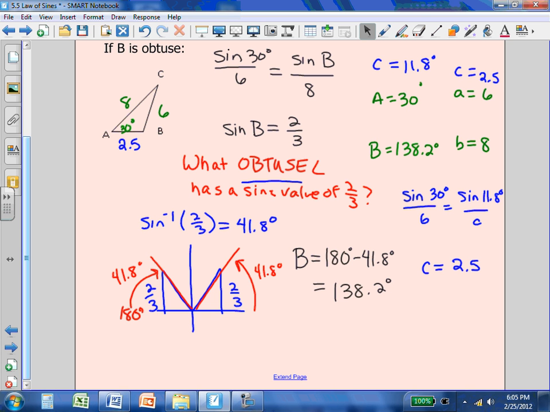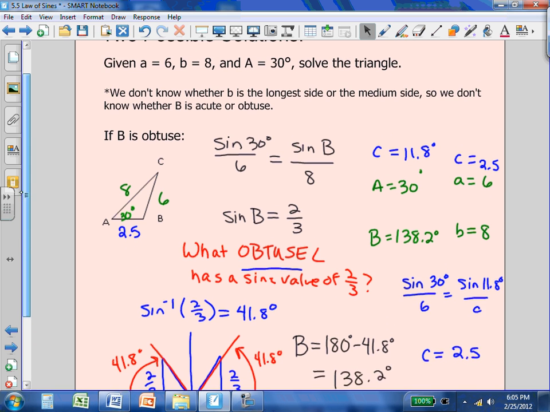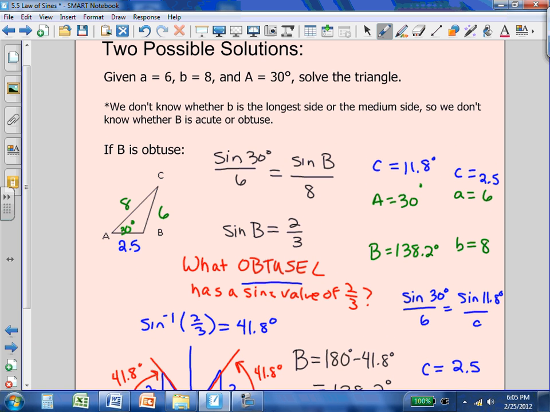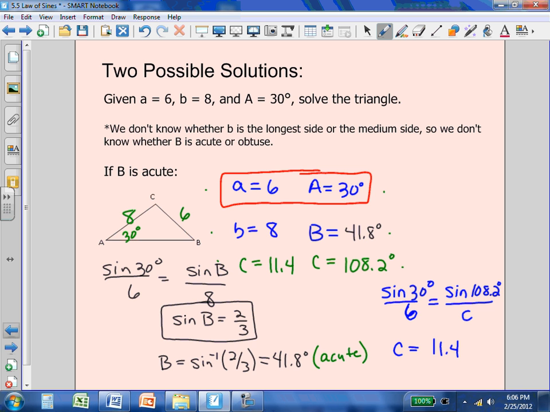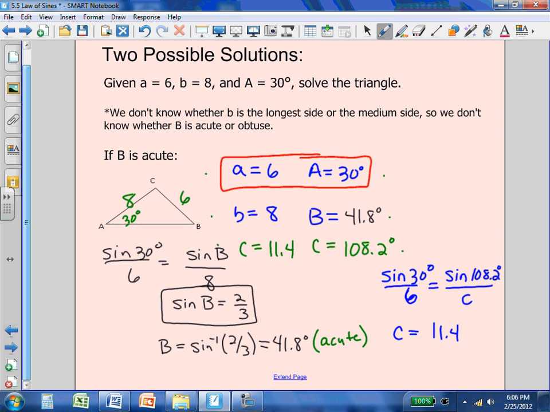So, in general, if you get to a problem where you are not sure whether the angle you're working with is acute or obtuse, the first angle that you find, for us that was B, we don't know whether it's acute or obtuse. If that's the case, then you very likely have two different triangles. So the first time you go through the problem, use your calculator like you normally do and get your acute angle, and then continue on with your last angle and finish off the triangle.